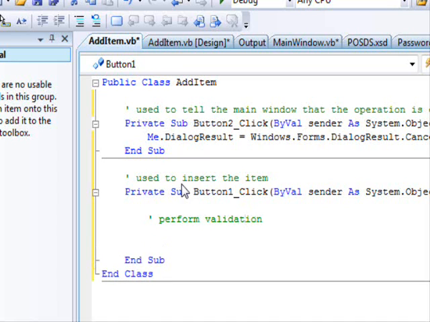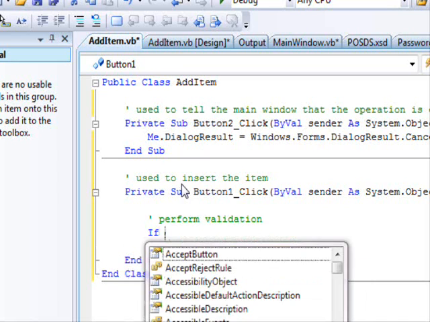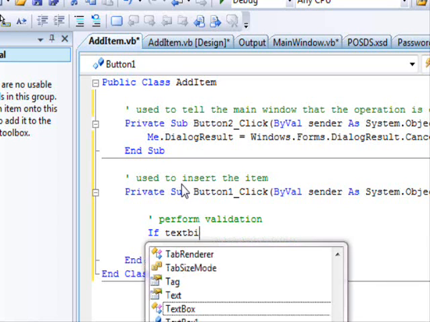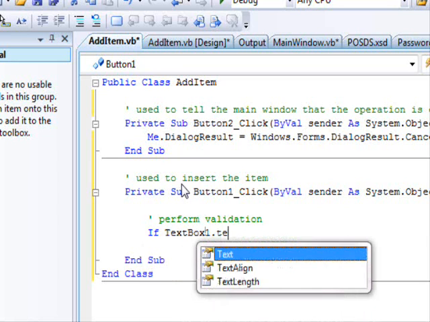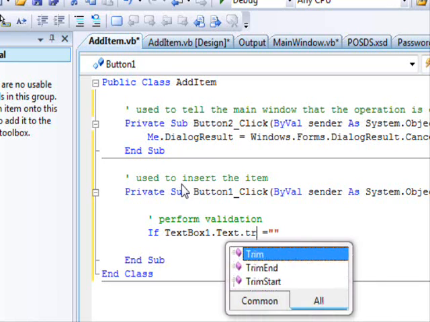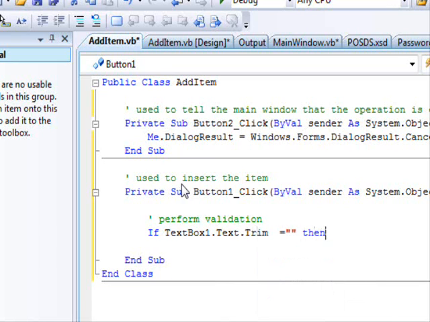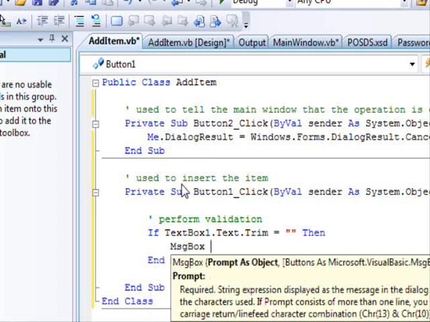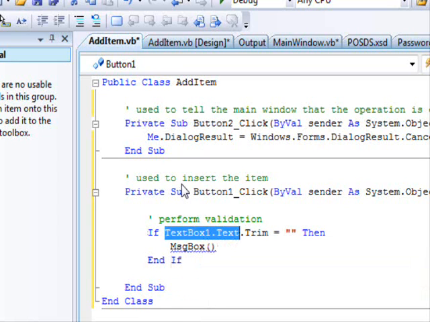So if TextBox1.Text.Trim equals nothing, then MsgBox. So basically I'm getting the text for the first text box, which is the barcode number. I'm gonna remove all the spaces, tabs and stuff like that, and make sure that there is something there.